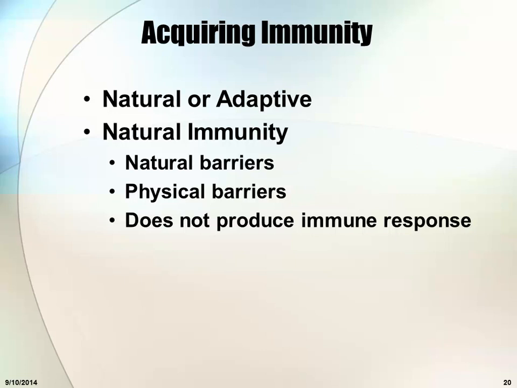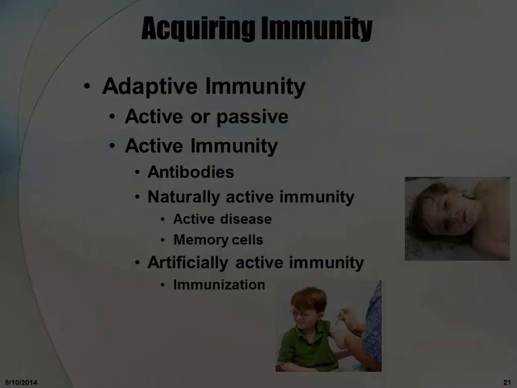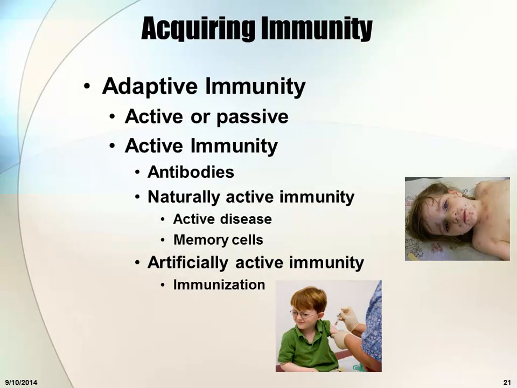Another way to get immunity, or to keep yourself from getting in trouble, is adaptive immunity. And this is the one that we're going to talk most about. Okay. So adaptive immunity is acquired. It can be active or it can be passive. And so I'm going to talk about the different ways. This is where people get confused. And so what I did is I actually wrote this up here.